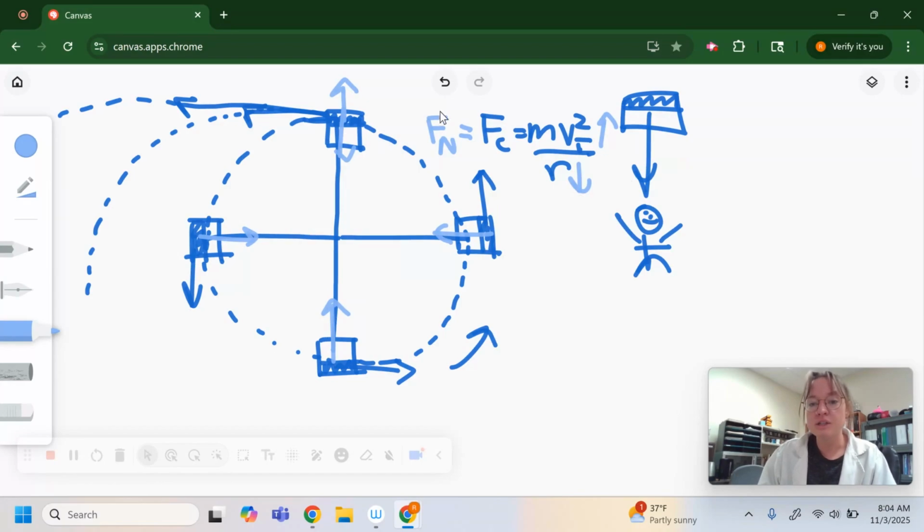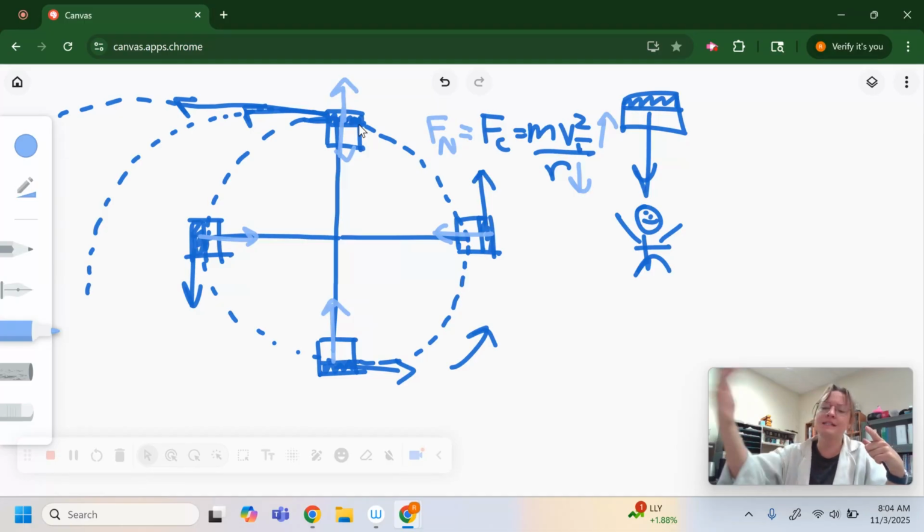The other thing that you could do is decrease the radius of the circle. If you decrease the radius of the circle, I want you to imagine, if I say, hey, you've got to make a really, really tight turn versus a very big and very gradual turn, same thing. If you make a really tight turn, that's a much harder turn to make. And so making a much harder turn like that is going to be much more difficult. It's going to take a much bigger force to actually keep you in a smaller circle than it is to keep you in a big circle.